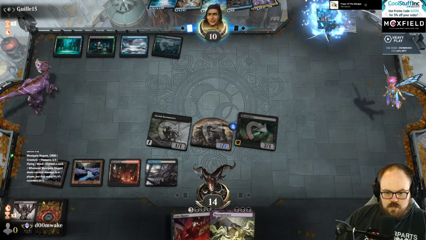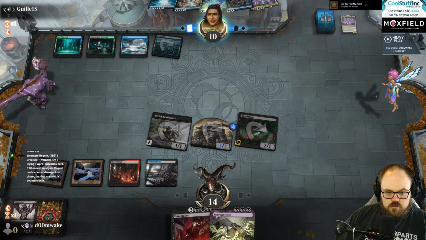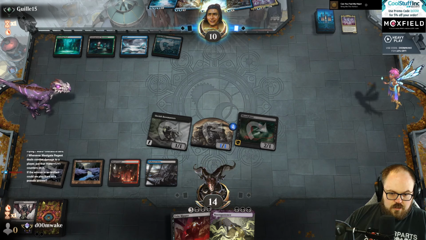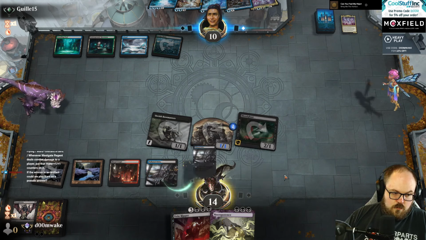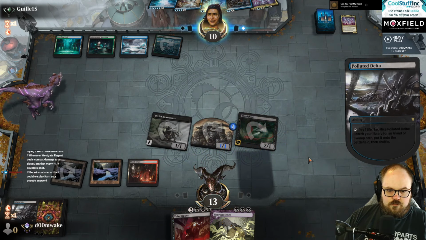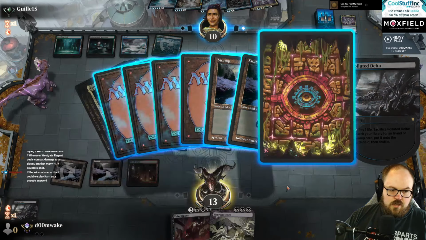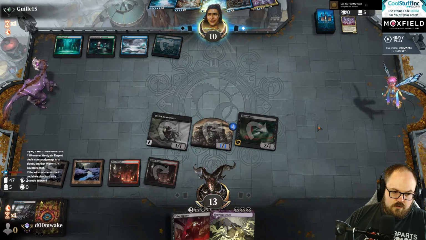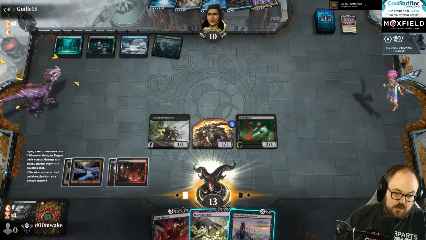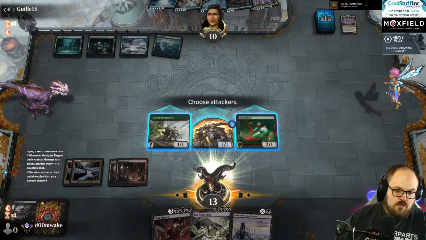Westgate Regent, 3BB, 4/4 flyer, ward discard. When it deals combat damage to a player, put that many counters on it. If it had haste, I'd be into it, but without haste, it's kind of sketch. Well, the problem with that, Halaster, is then they can just put Atrax into play. But there could be a build of this deck that plays Karn, right? I don't hate that idea.